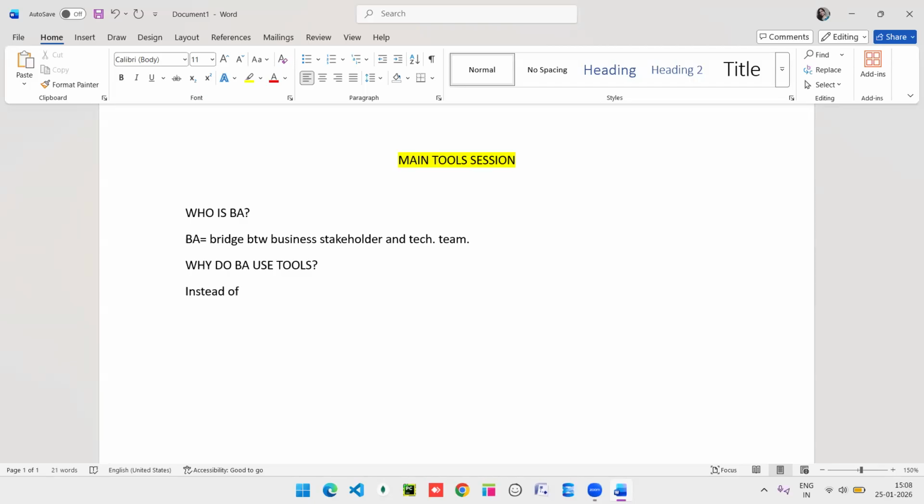So instead of only explaining the requirements verbally, we can show them in a visual format.